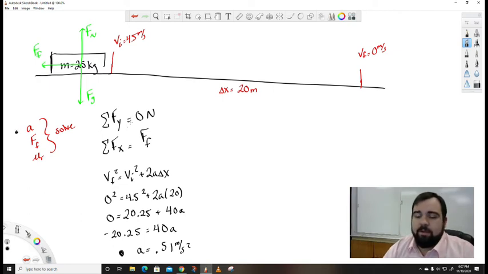All right, so we have our acceleration is negative 0.51 meters per second squared. What that negative is telling us is that it is decelerating first off, but it's accelerating in that negative direction, so our net force is to the left, which makes sense because our only force in the x direction is the force of friction, which we're drawing as being to the left. So that means if this is our acceleration, let's go ahead and plug that into our Fx net equation, figure out what that value is.